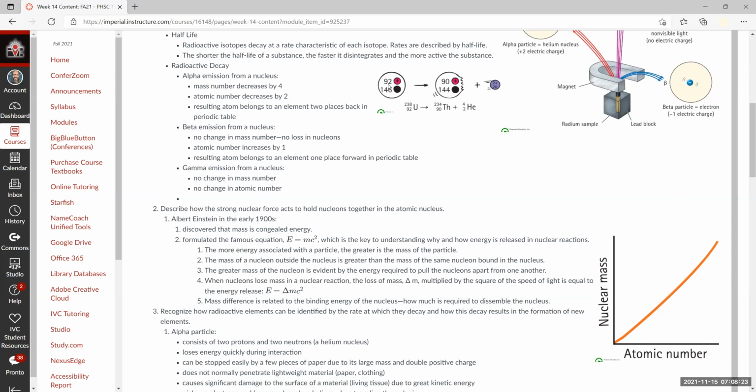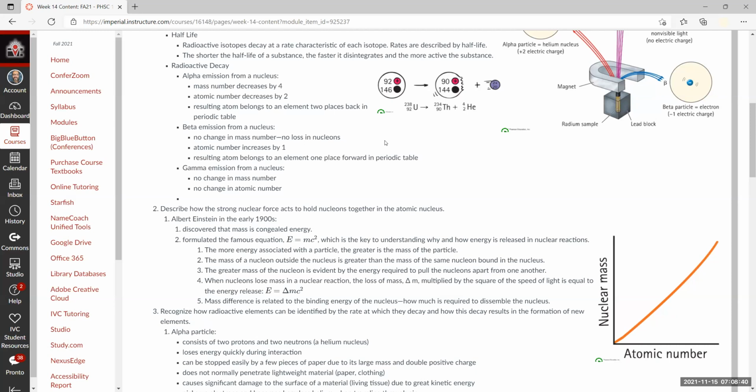And then we also lost 2 protons because we had 92 and we dropped to 90. So we moved in the periodic table during this process. The same thing is happening also with the beta decay. The beta decay also will require a change in, in this case, the atomic number.